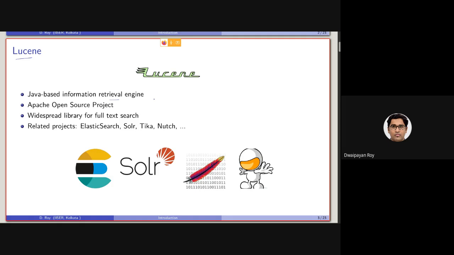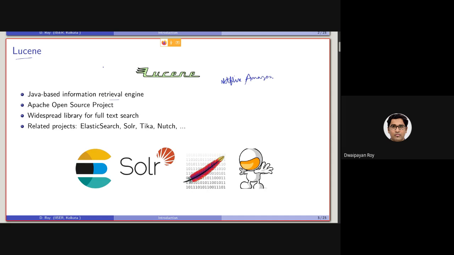Just to name some applications where Elasticsearch is actually used, very popular web portals such as Netflix or Amazon use Elasticsearch and sometimes Lucene to perform the search.